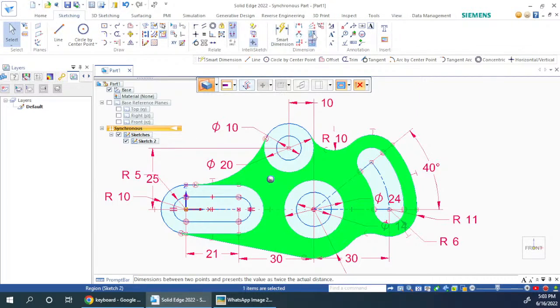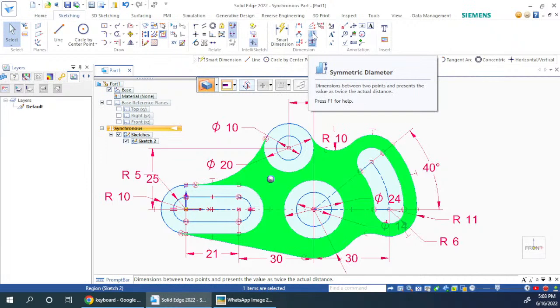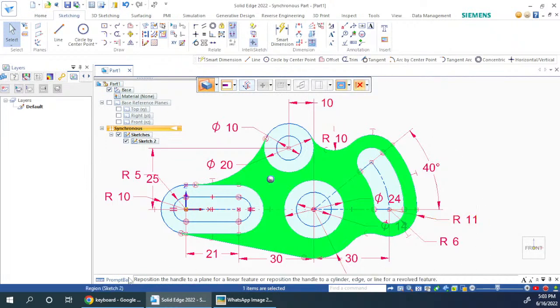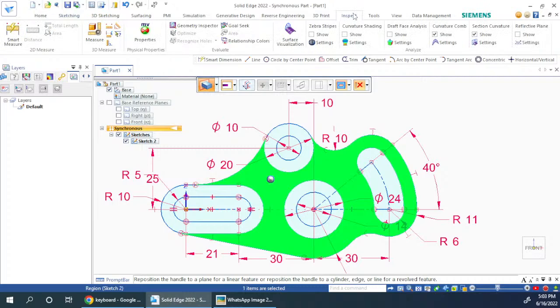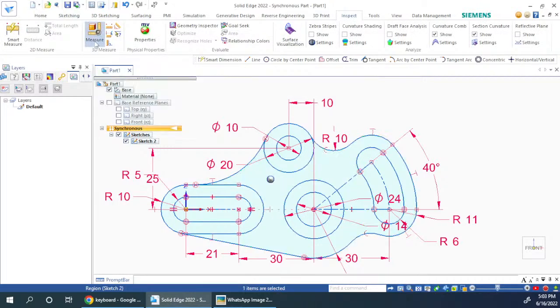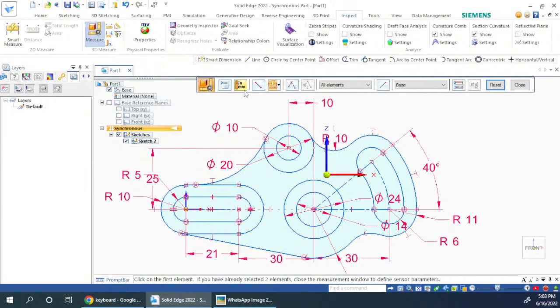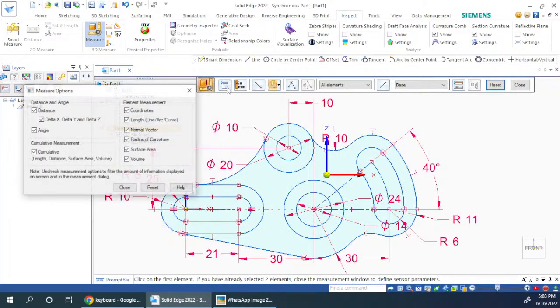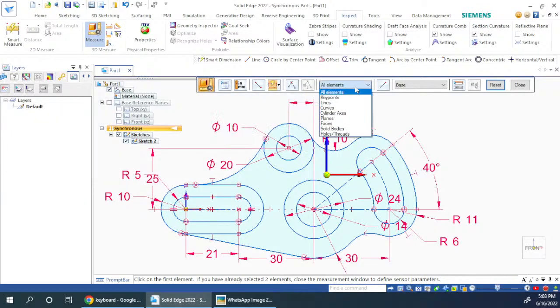Okay, it should give somewhere here in the status bar, but no, it's not giving it there as well. Inspect. Okay, we have the option over there called inspect. Let's go for measure. Okay, so what we want is to measure the area. So do we have an option for area here? No. So I think the measure command works only on the length, probably.